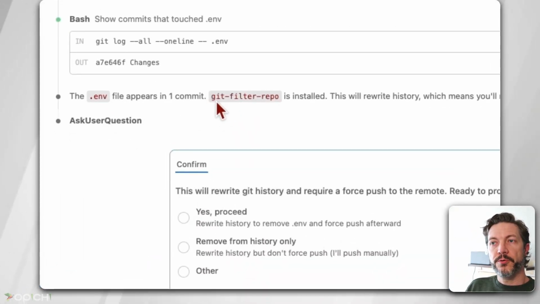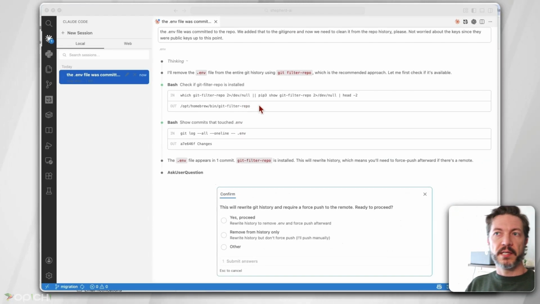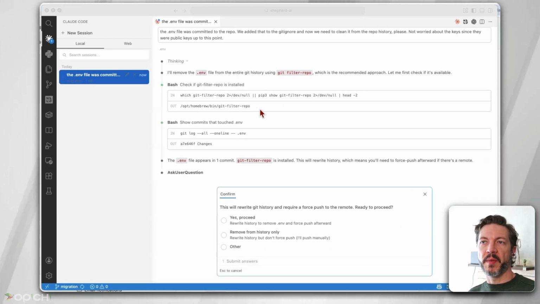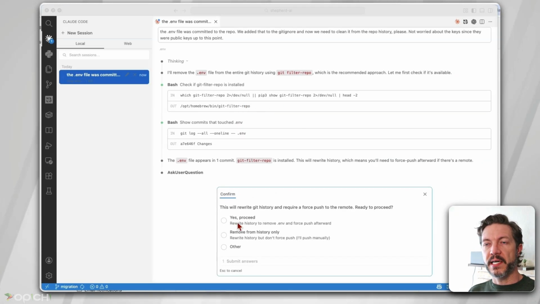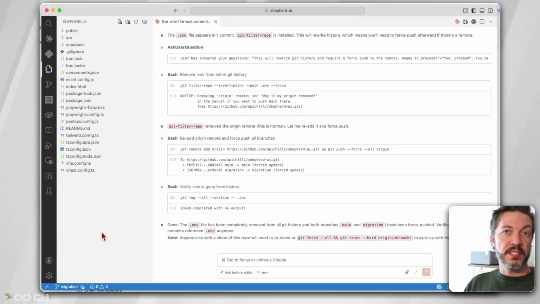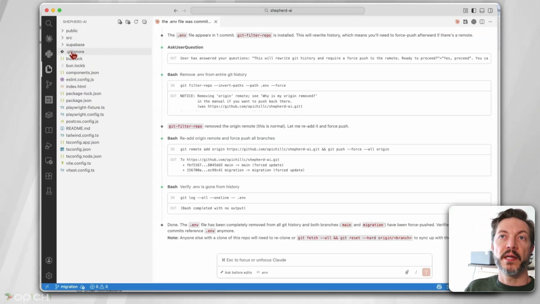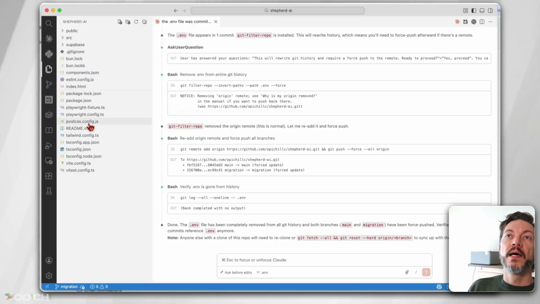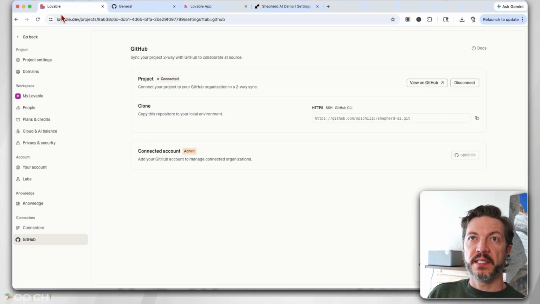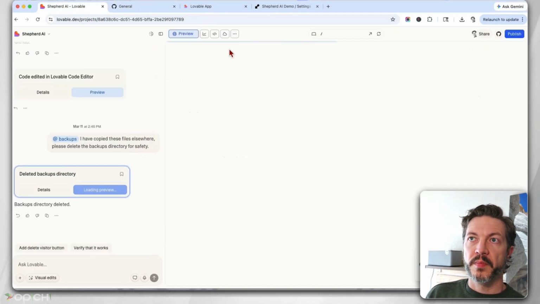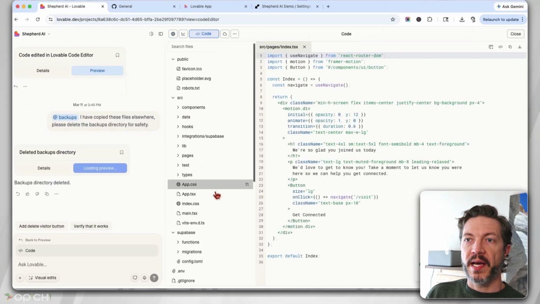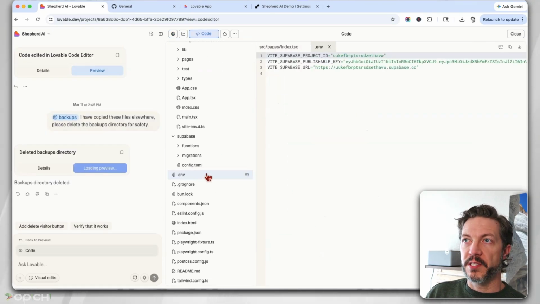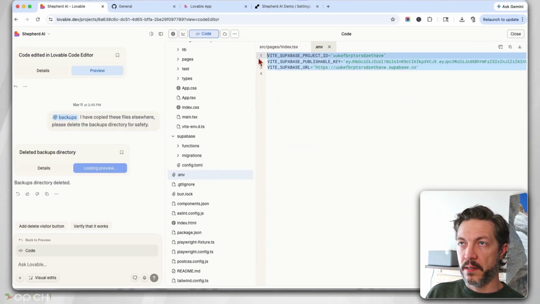It's going to use this little tool, git filter repo, because I've done this before, so that's installed on the computer. If not, it will help you install this tool. It just runs a command then. It's going to use that to go ahead and clean out the history. Because that file was synced from GitHub, that also removes it for us here, which isn't an issue because it still exists over here in the project if we need it. So we can go back over here, grab this file, and copy those keys back over.